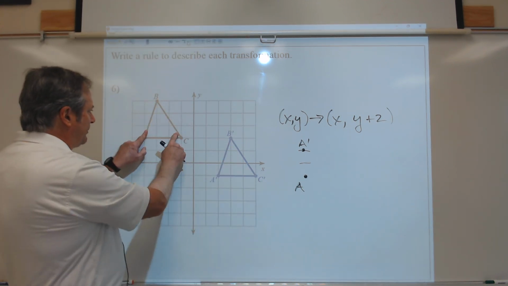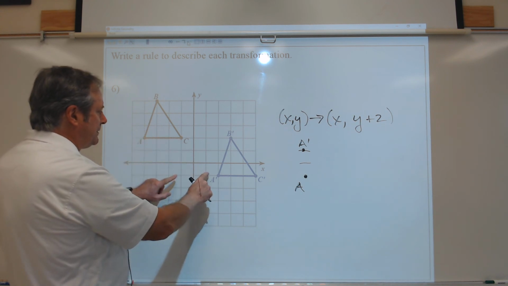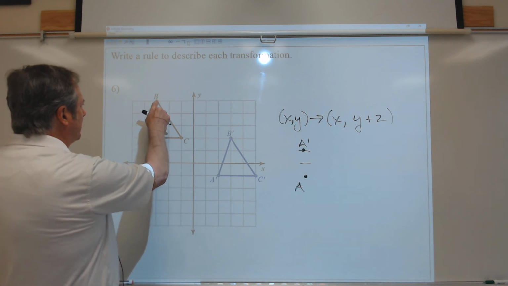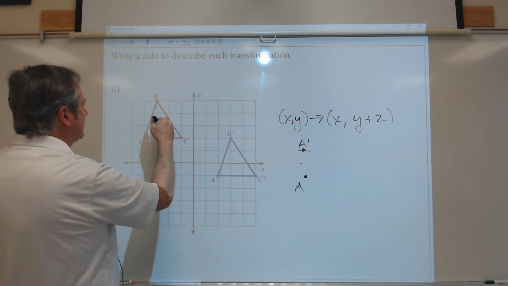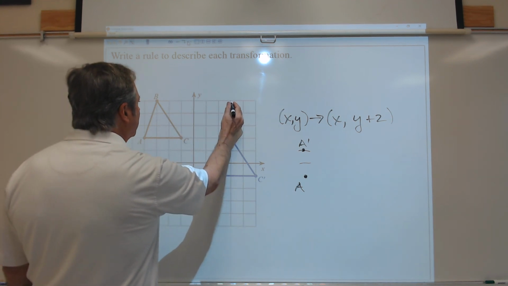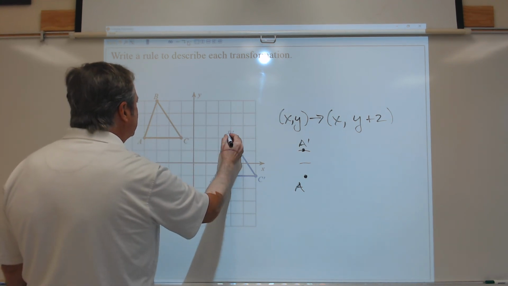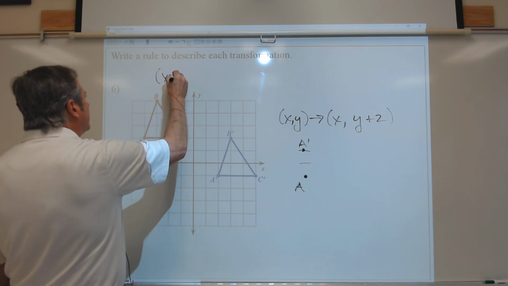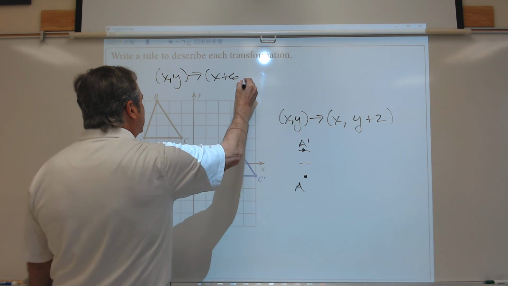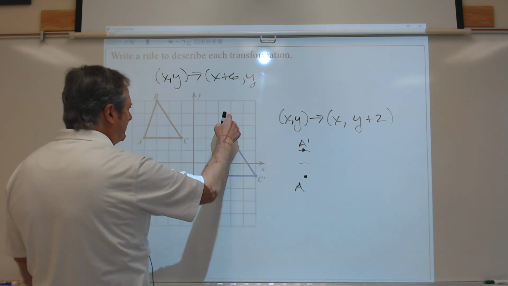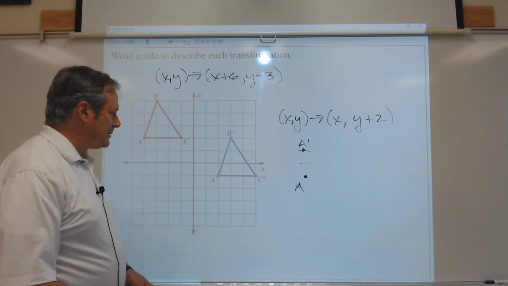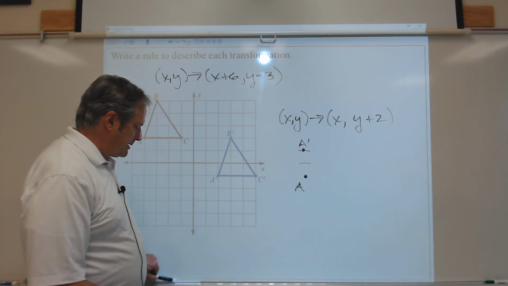Okay, now back to the final one though. We're going from the black figure, A, B, C, to A prime, B prime, C prime. So let's just pick one, all right? From B to B prime, how'd you get there? We went right 1, 2, 3, 4, 5, 6, and then down 1, 2, 3. All right, so we went right 6, add 6 to the x's, and down 3. All righty. Well, there you have it.